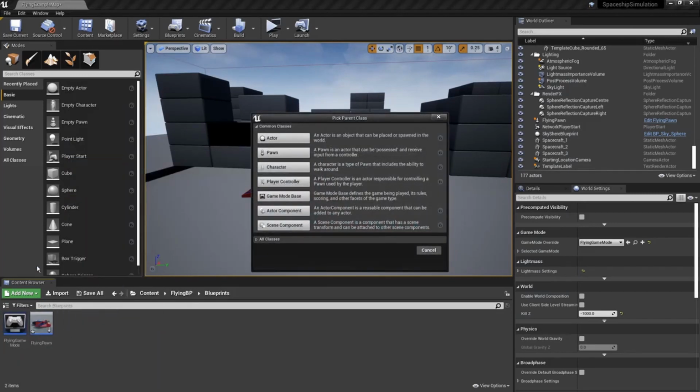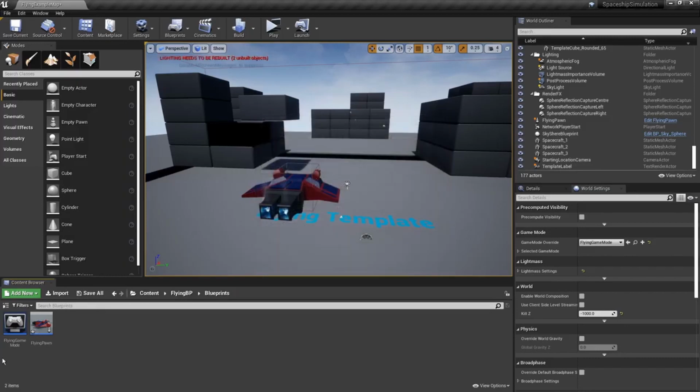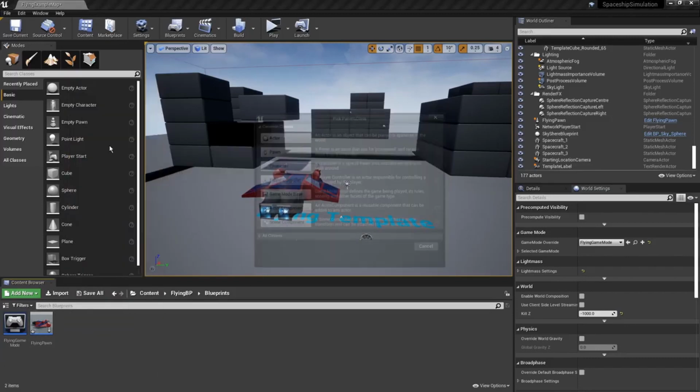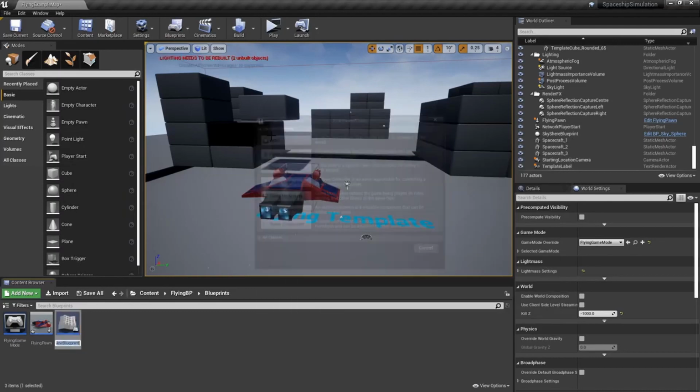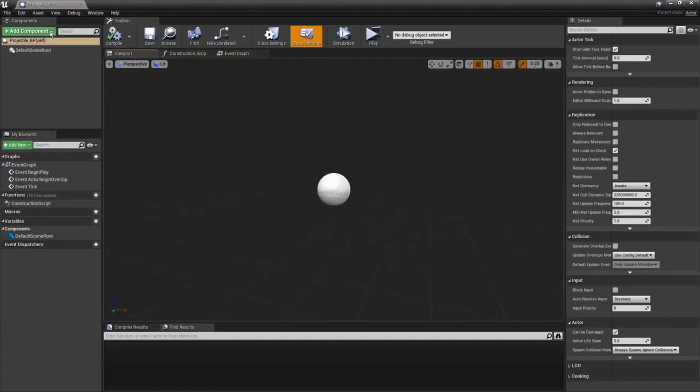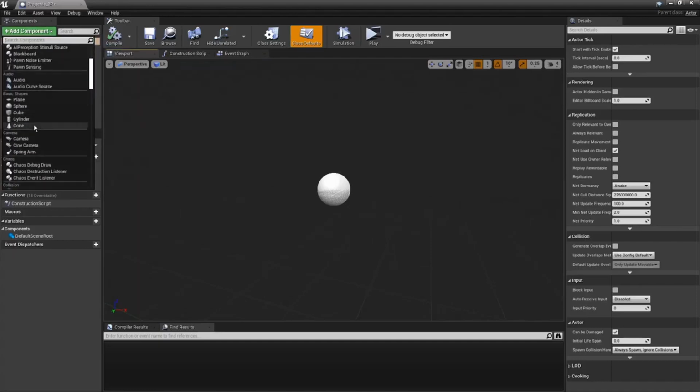Then we're going to start by adding, if you go here to right click blueprint class and hit actor, we're going to call this actor the projectile BP. So this is going to house all of the information that the blueprint needs and what happens when it hits something. So we can open it up, and the first thing we need to do is add a collision.